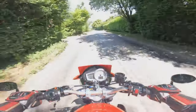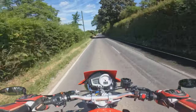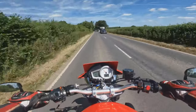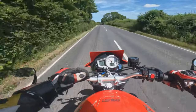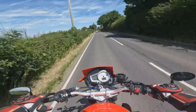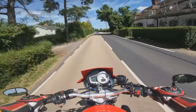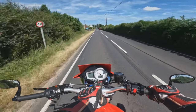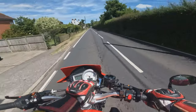Especially in the lower gears around town, but I think that is probably down to the mapping of the bike rather than how it's come out of Triumph — it's got these twin Arrow cans and a decat as well, so that's not going to help. Nice little sweep back on the bars here to keep it as a comfortable position. Doesn't feel as far forward as the XSR I've just taken out — it feels like you're further back on the bike. Doesn't feel like there's quite as much of your weight over the front. Clear, concise dials, nice and simple. Digital speedo in the middle, analogue rev counter, and you've got some shift lights around the outside.